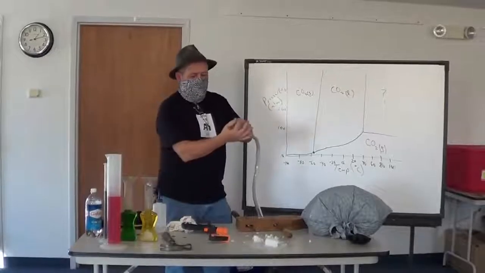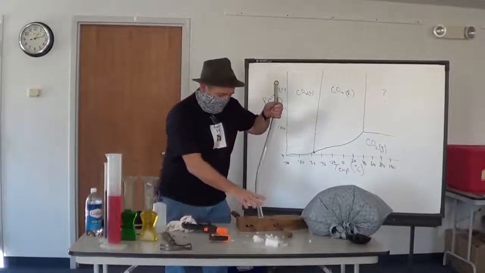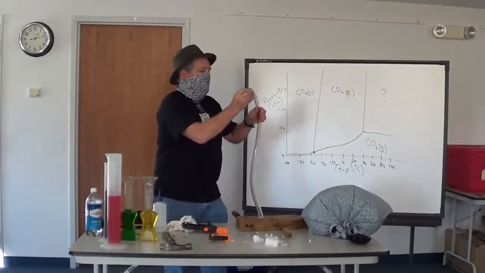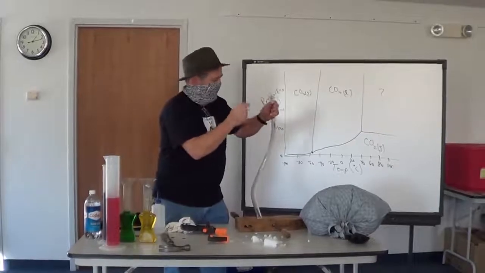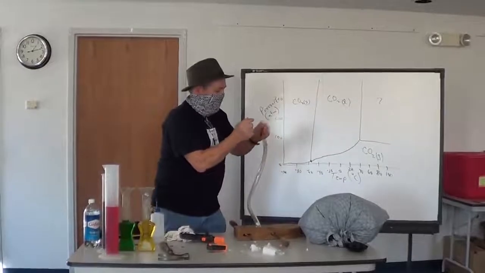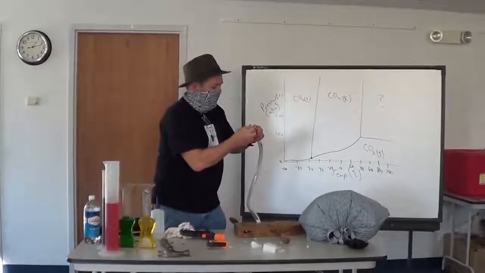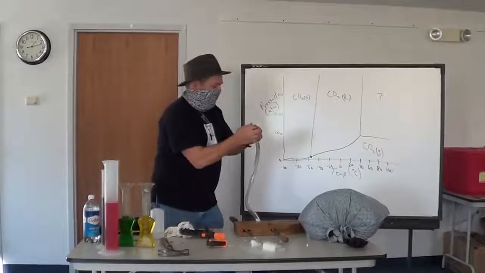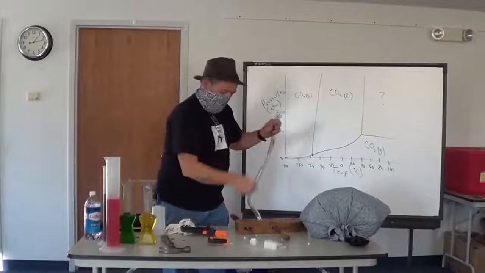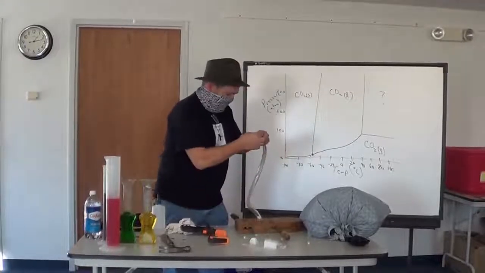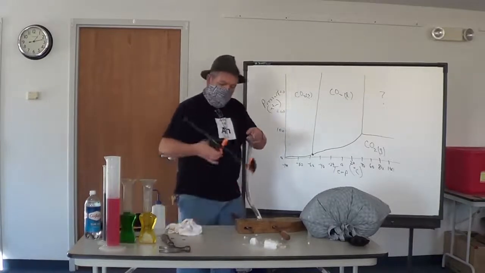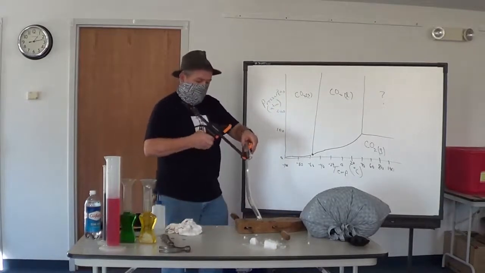So what we've got is a large piece of rubber tubing here. I've clamped it off on one end, and I'm going to stick some dry ice chunks into that tubing if I can find ones that will go in easily. And what we're going to do is create a closed environment for that dry ice, and hopefully enough pressure will build up and we can get the temperature right so that we can see all three phases of it, solid, liquid, and gas. But we're going to have to clamp off this other end in order to do that.